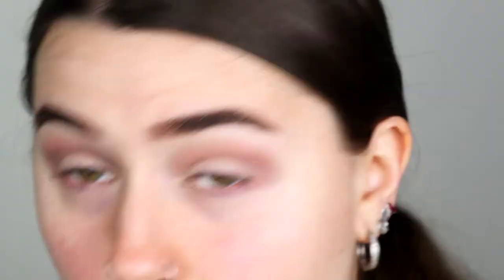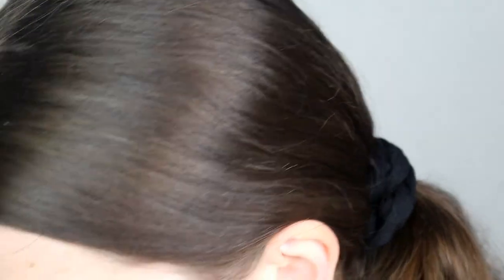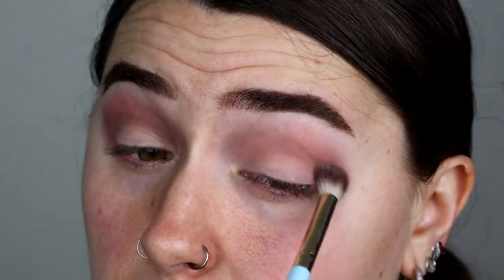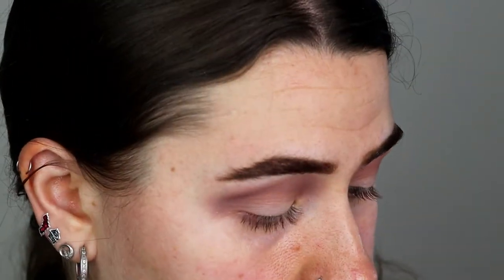I'm now gonna take the shade deluxe, which is this shimmery brown colour right here, and I'm actually just gonna apply that slightly on top of where we applied melted chocolate. This is just a Real Techniques fluffy brush and I'm just gonna apply this in the crease as well. I'm gonna go back in with melted chocolate to add a bit more of that colour. It's a really nice transition colour. The shimmers actually tend to fall off so it's more like a warm transition colour really.